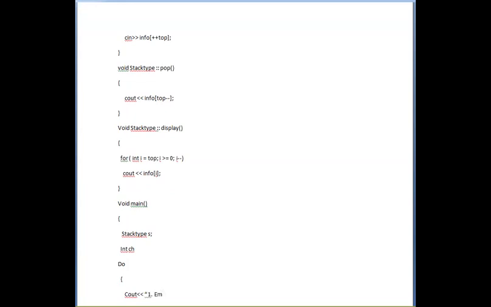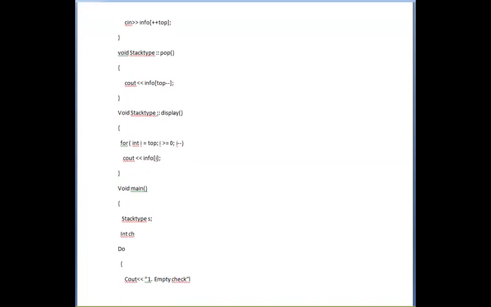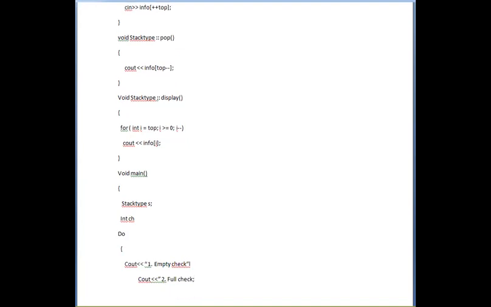Checking whether the stack is empty check. Then cout, full check. Then I want to push a value.